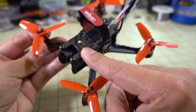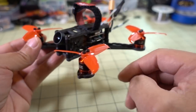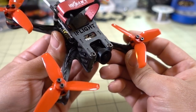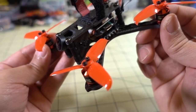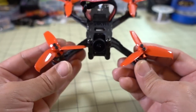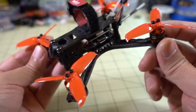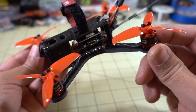The camera I'm using is the FXT T70. And you can see here the lens of this particular camera sticks out quite a bit. And I know all those guys out there that are camera protection freaks are going to just cringe and complain about this. And yes, I know this isn't ideal. I don't really care if it sticks out or looks ugly. I just thought it would fit in this frame pretty nicely, and it gives me a good camera angle.